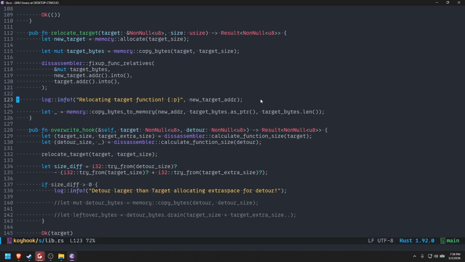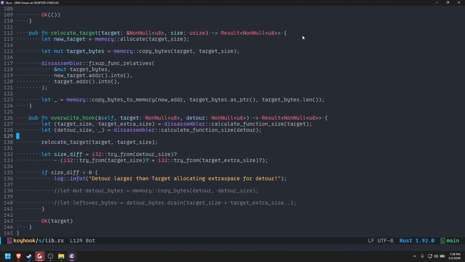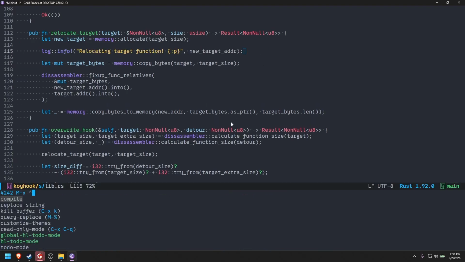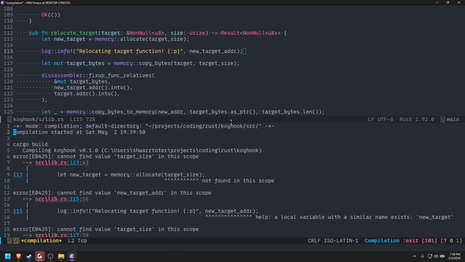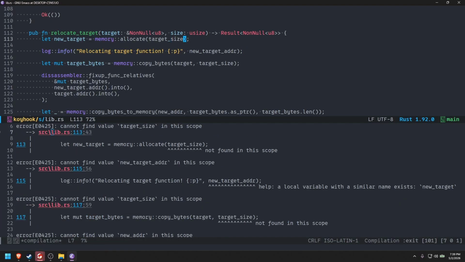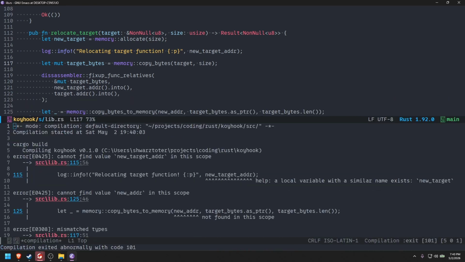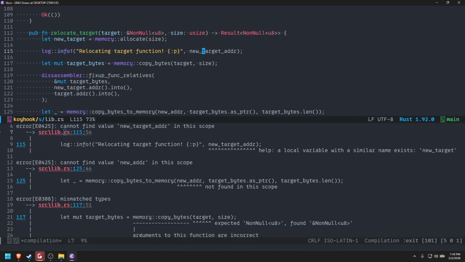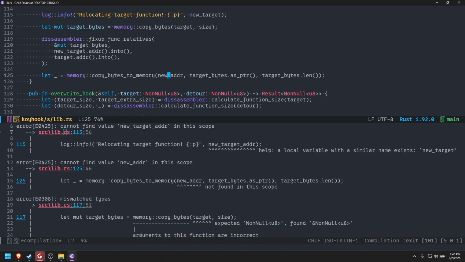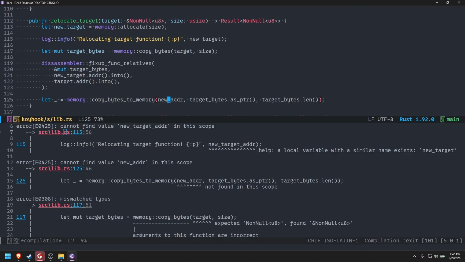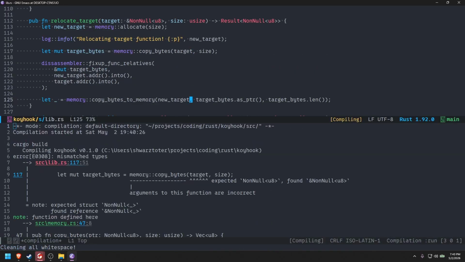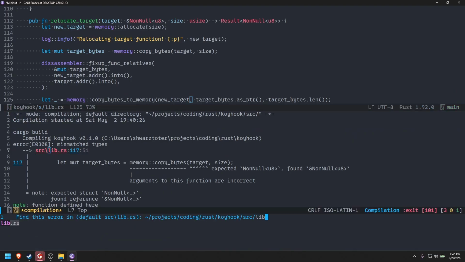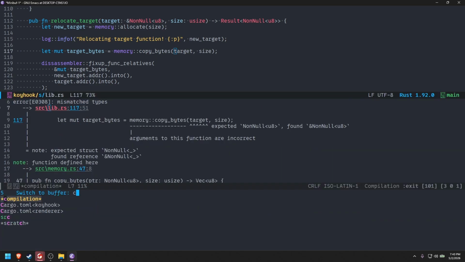So expect structs. Let's go to our memory here.